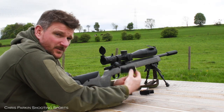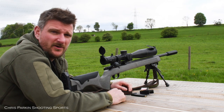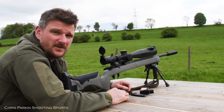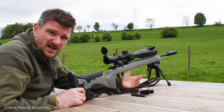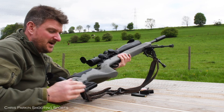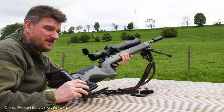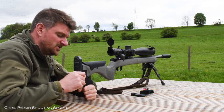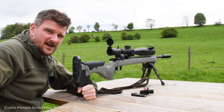The mags drop out easily and you can have spare magazines. Most rimfire rifles come screw cut for a sound moderator, and adding one minimises noise to a huge extent, making it far more sociable to shoot — you don't need ear defenders either. A bipod is a great addition to any rimfire, making it more stable for prone shooting or when you've got a support surface. On a rifle like this LRP, with a butthook and an underside rail, you can add a monopod for more precise elevation adjustment.